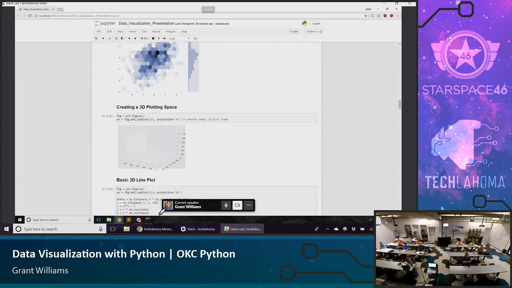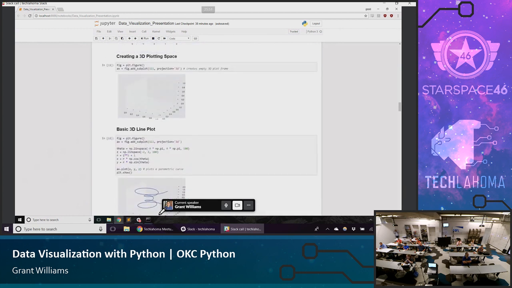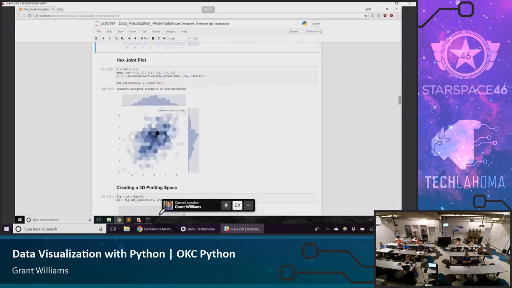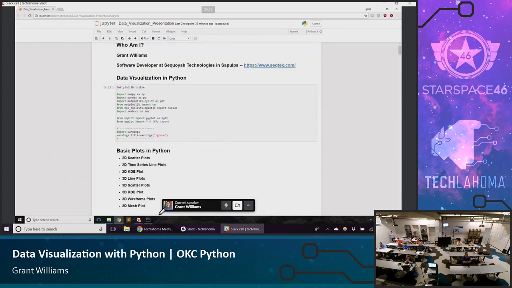All right, so we're going to go ahead and jump into the 3D parts of plotting. To build a 3D plot, you will need this part of the library right here, the MPL toolkits.